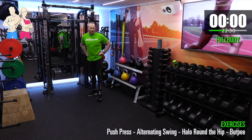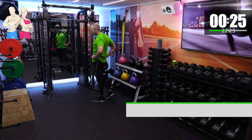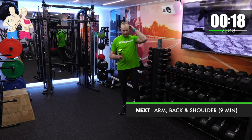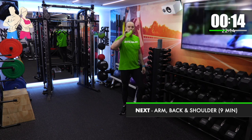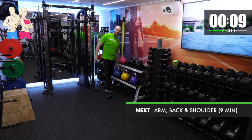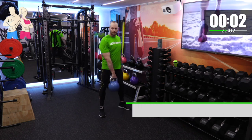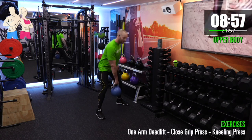Next up, second workout, arm, back, shoulder, chest. Starting out with the one-arm deadlift. Yep, so we want to start out with a heavy weight or a medium weight. You got to press yourself, challenge yourself. Four, three, two, one. Feet out to the side, down to the floor, and up.